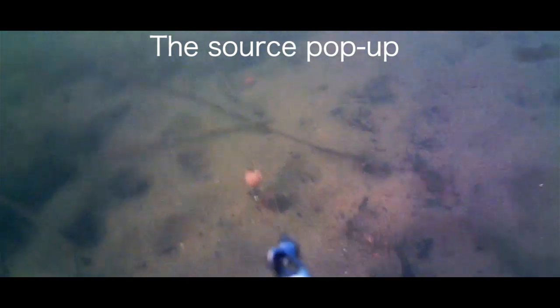This turned out to be one of the most frustrating sessions of the entire season. My plan was to fish at close range and fish a pop-up boilie from the source. I've tried it earlier and it worked really well. Even though I know that this is a great bait, on some days some baits just don't work. And this turned out to be one of those days.